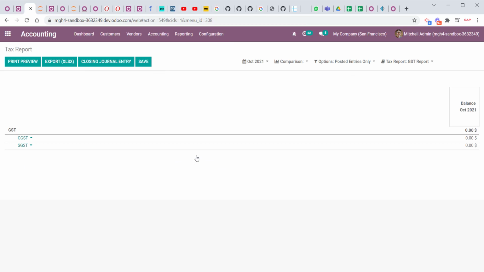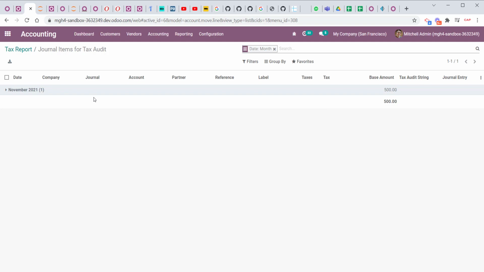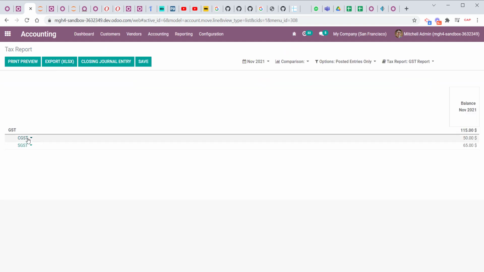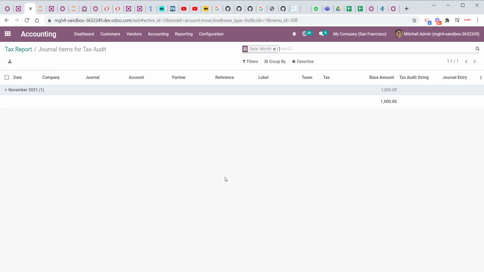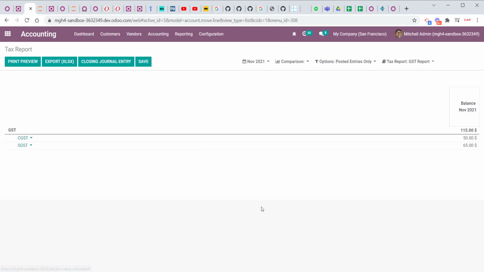So go into the tax report, GST October, last month and this month. You can see over here 150 and 60 GST. So we can go over here, order, here is a 500, and work further over here as well.